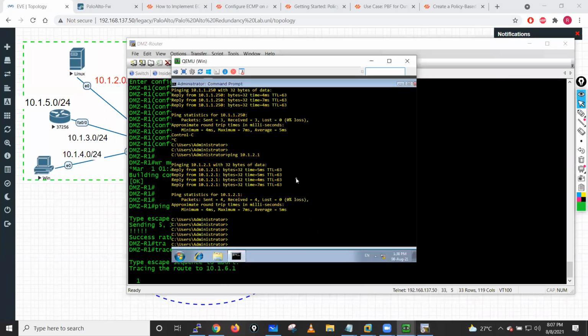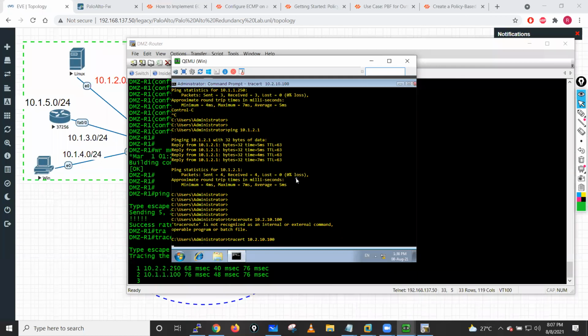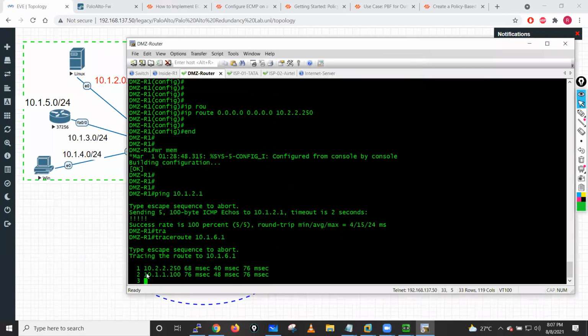Okay, trace route to 10.2.10.100. It's trace RT, I think. Yeah, see, the first hop is 10.2.2.250, which is a firewall IP address.